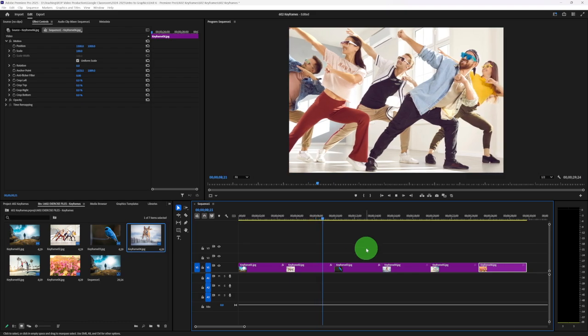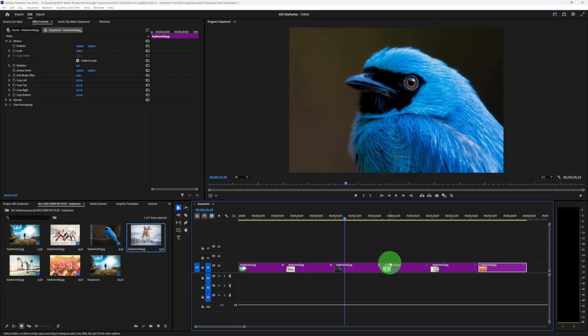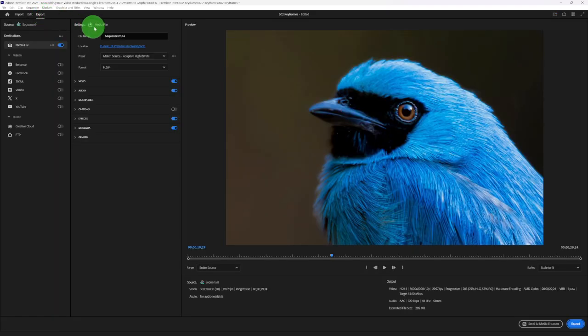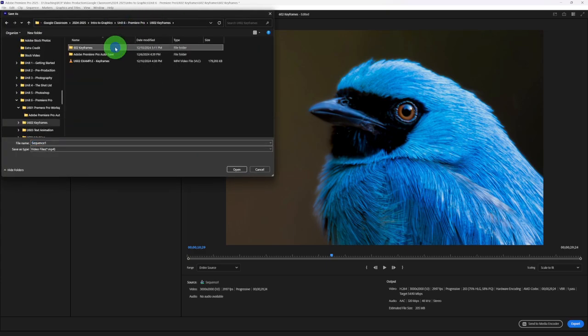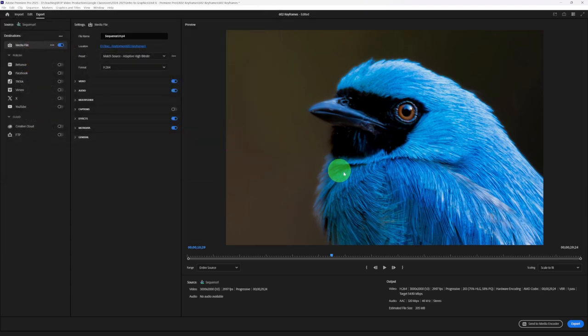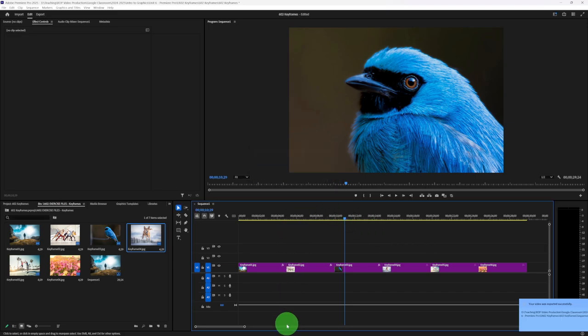Just like before, as soon as you finish, make sure that you export your video and turn in the video. So when you're all done, you're going to go to export. It'll be sequence 1. Make sure you save it in the right space. Don't save it into your workspace one from the previous assignment. Save it into the Keyframes one. So hit save, and then you'll hit export. It will take just a couple of seconds to export, and then you will turn in your video.